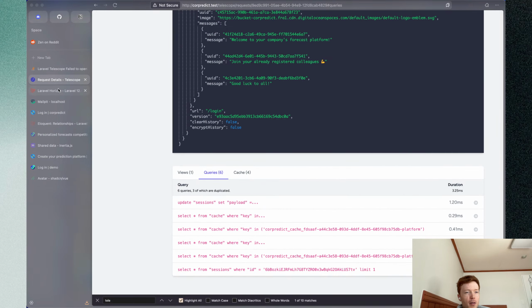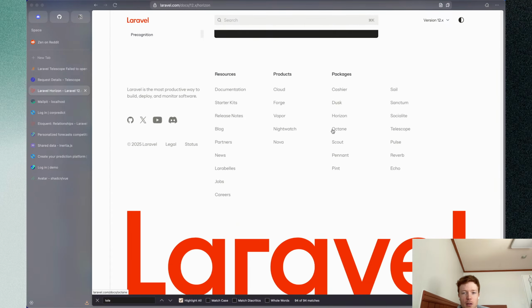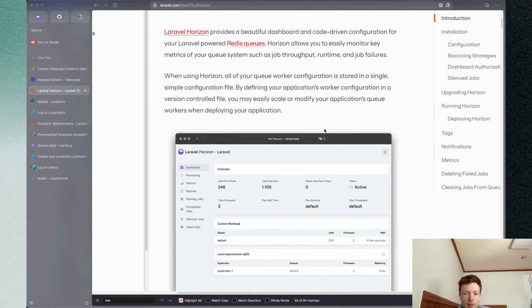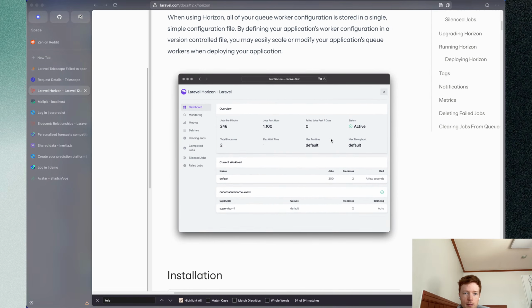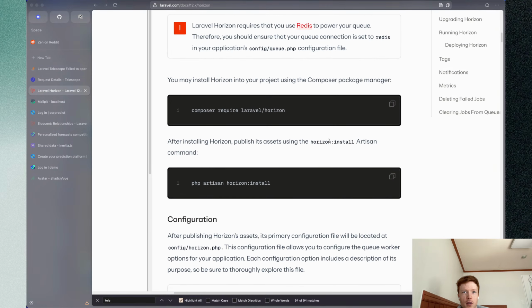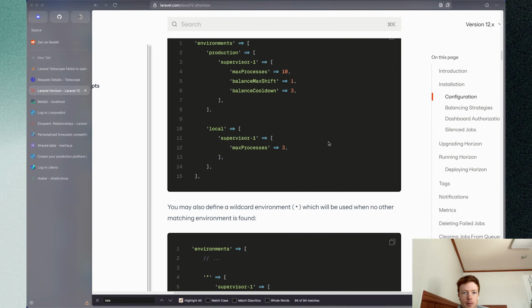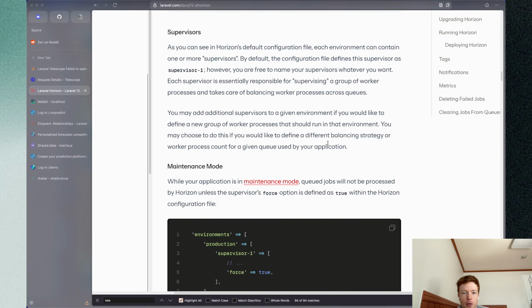Let me see. I don't remember using Horizon. Laravel Horizon is for local dev, or it's also used for production? I guess it's also for production, right?